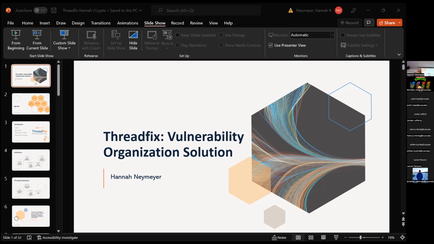So what made you pick this, and who are the major competitors to Threadfix? Yeah, what I found was there really wasn't any super big competitors that I found. So I thought it would be a good viable option because I had the option to pick this project or pick a different project, like go work with the SOC or a different InfoSec group. But I wanted to do this just because I thought it was a cool concept to have all the data pulled in and under one application.